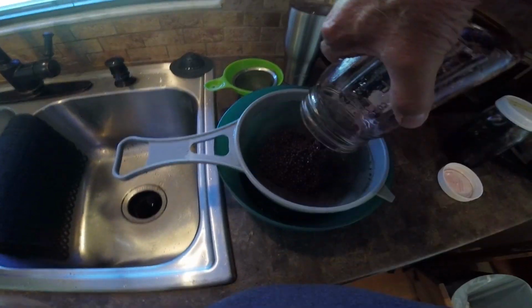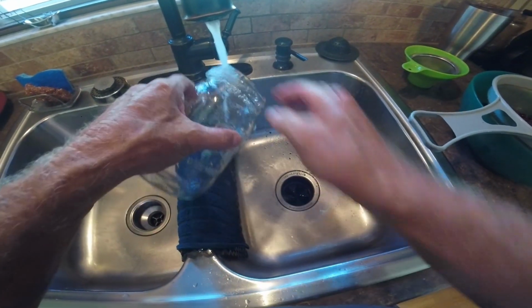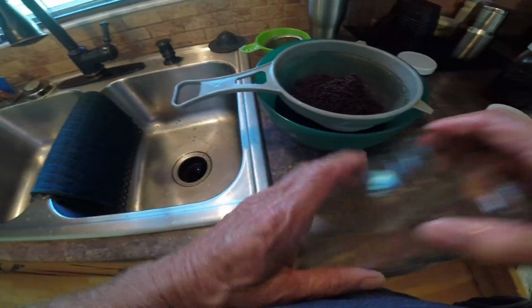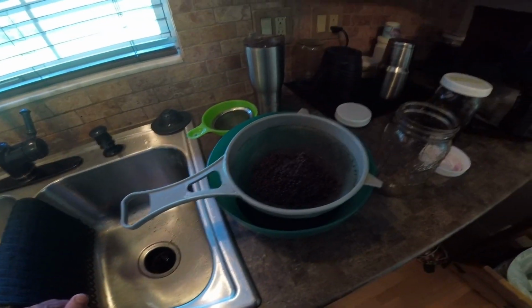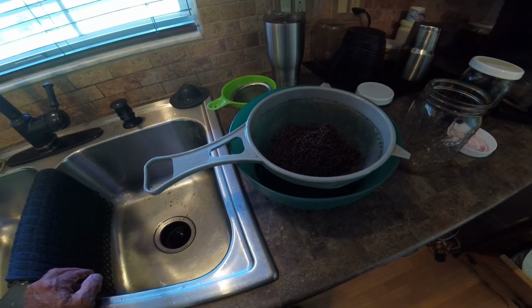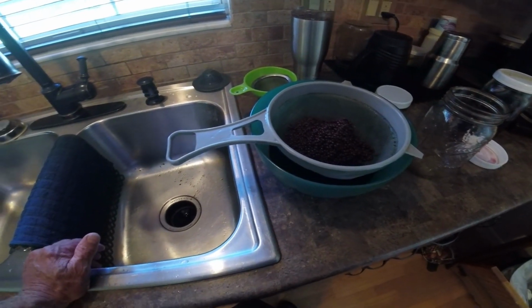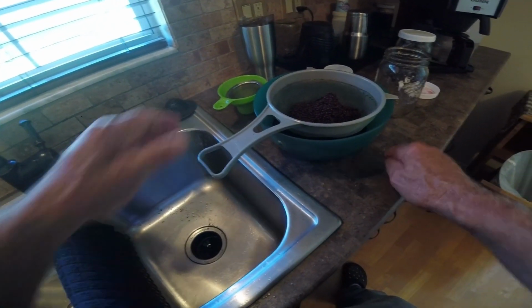Alright, this is my elderberry tincture. This stuff is fantastic. If you feel a little cold or something coming on, get in here and get some of this stuff. And a little tonic that I make, if I don't catch it in time and it gets into almost a full-blown cold, I take Christian Brothers brandy and put an ounce in a glass. I put a teaspoon or two of raw honey in that glass. I mix it up, that brandy, and I'll put a teaspoon or two of this elder tincture in there. And I also have other tinctures that I do too. I hit it from all angles.